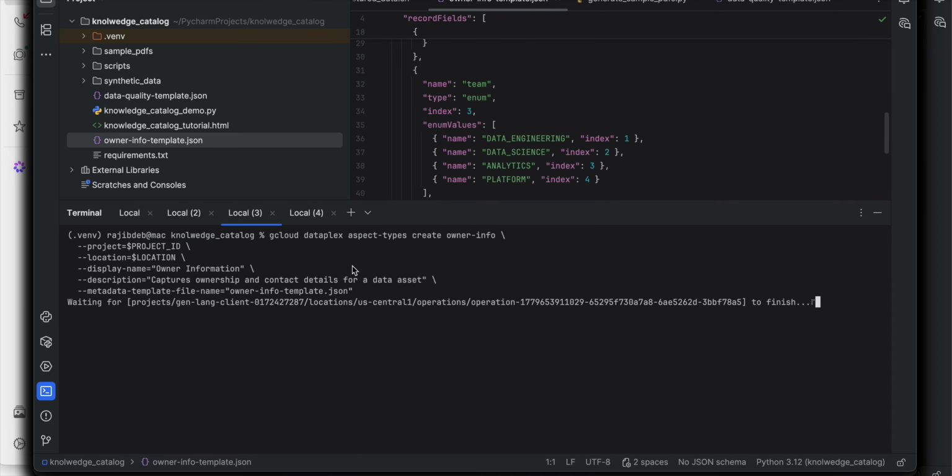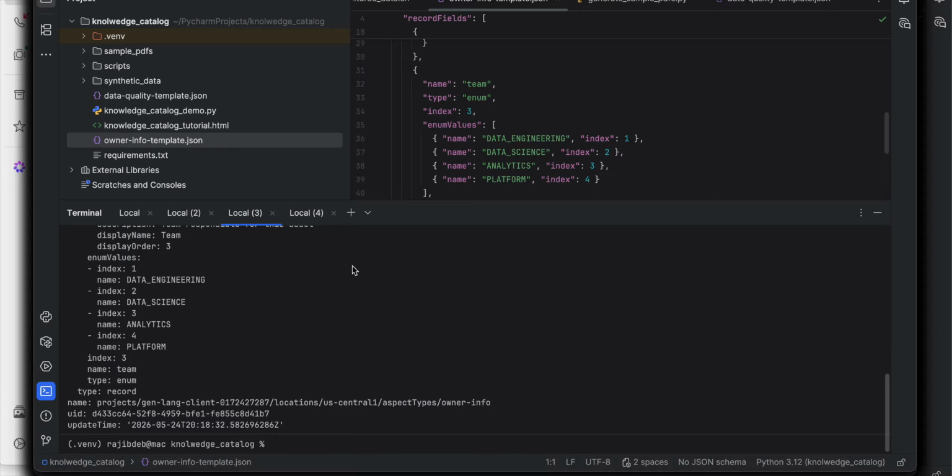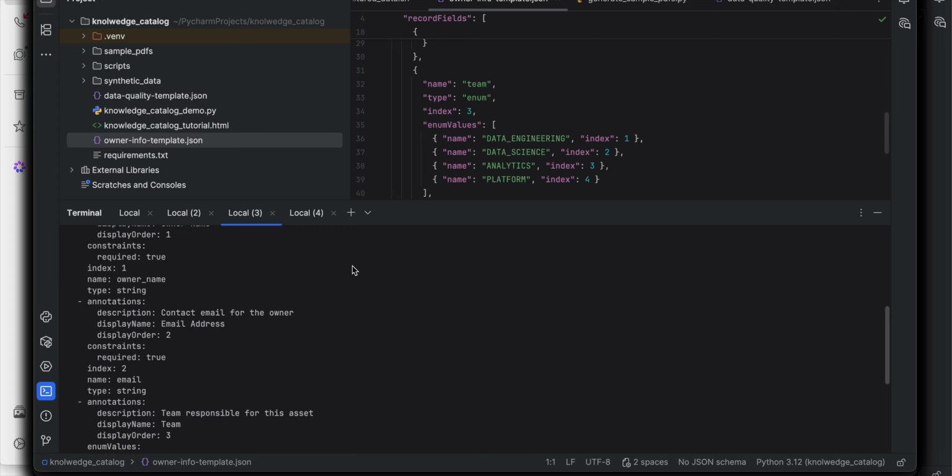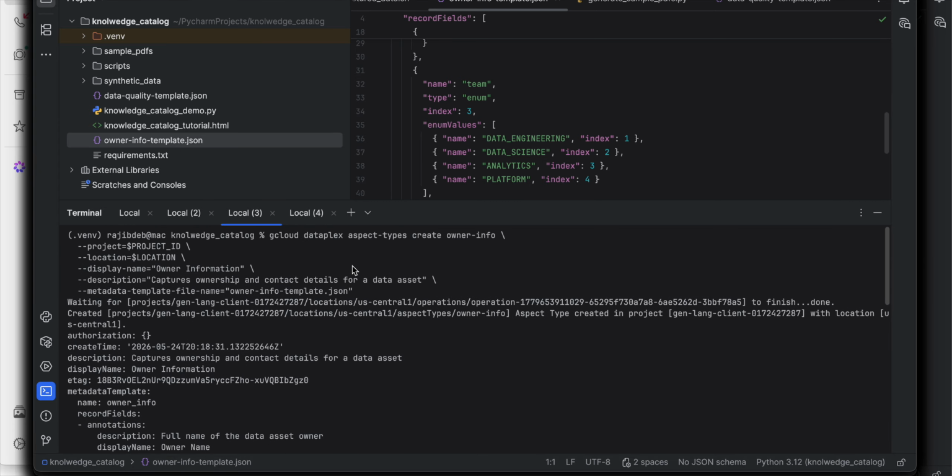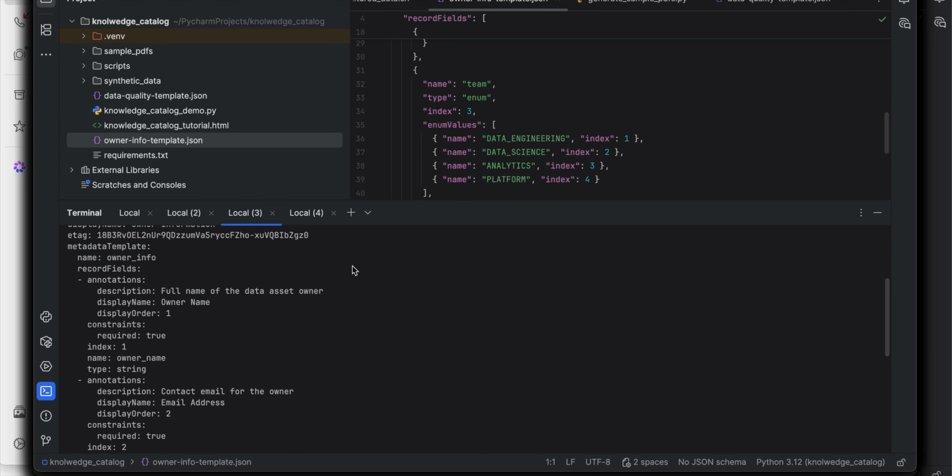It is executing. So it has created the aspect type, and after creating all of these, we'll go to the knowledge catalog portal and see how it looks.